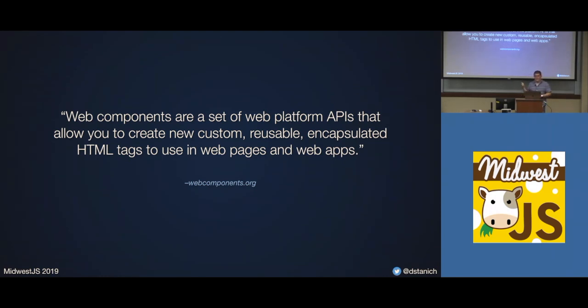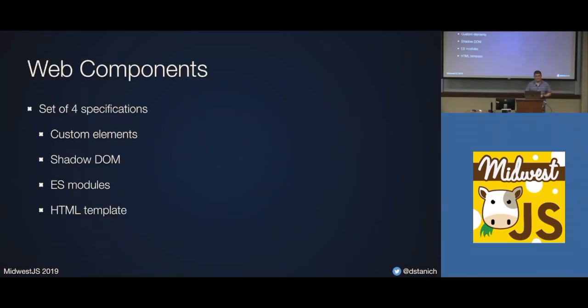And so just a brief definition, they're not one thing. They're actually a set of standards and APIs. And they allow you to create custom reusable encapsulated HTML tags for web pages or web apps. So these are the specifications. This is a true definition of web components. In my opinion, the first 2 are the most important.